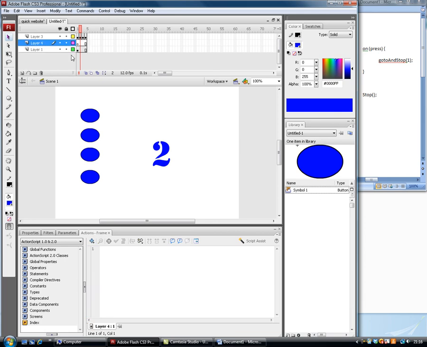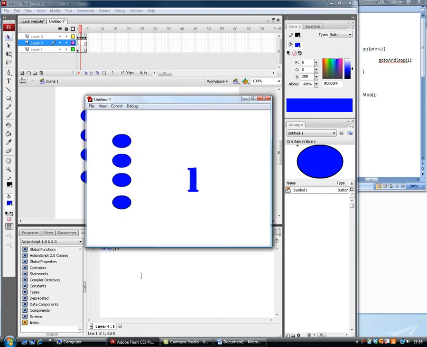We now need to create a new layer, and in that layer we need to change the action script to stop, open bracket, close bracket, semicolon, and there we go guys, it is done. If it worked properly, it needs to work like this so that it doesn't matter in what layout it does, but all the buttons need to work and go to a number. With this done guys, this is that basic script idea, what you need to do to create it in 50 seconds. I'm going to post my video response to see how quickly I can do it in.